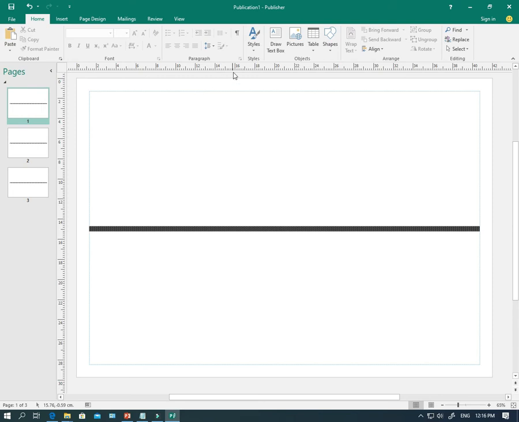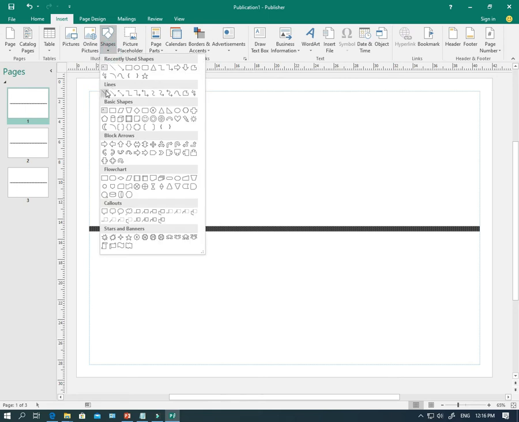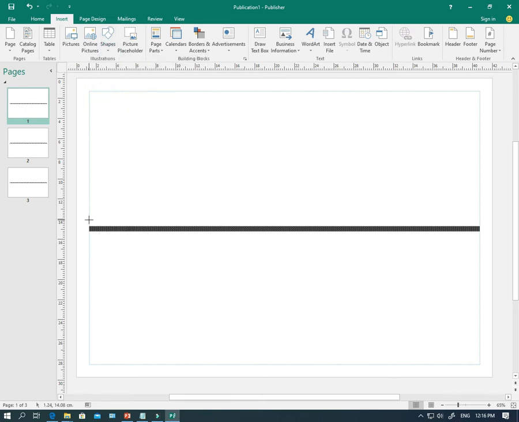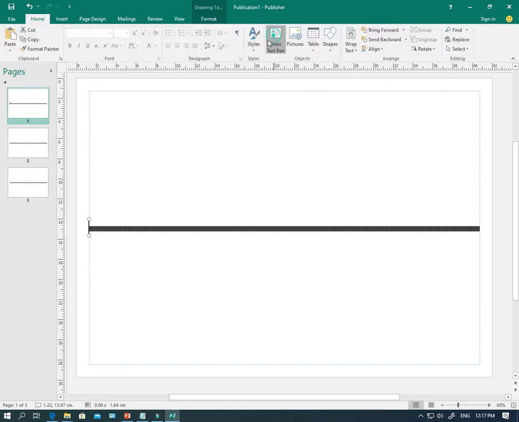on the first page, and I'm going to insert another line. It's just going to be a very simple line right on the end here, and I hold the shift key down so that it goes perfectly vertical, and then I'm going to put a text box up here.